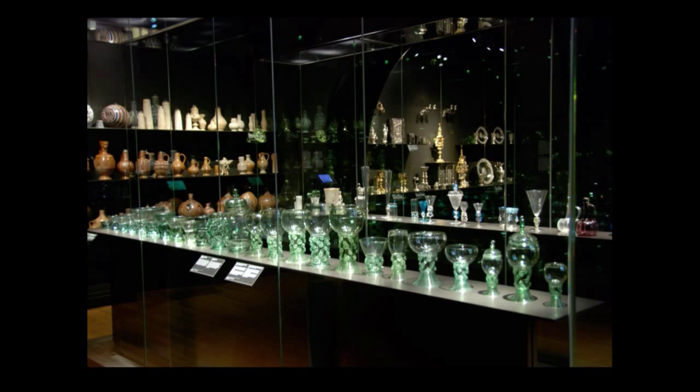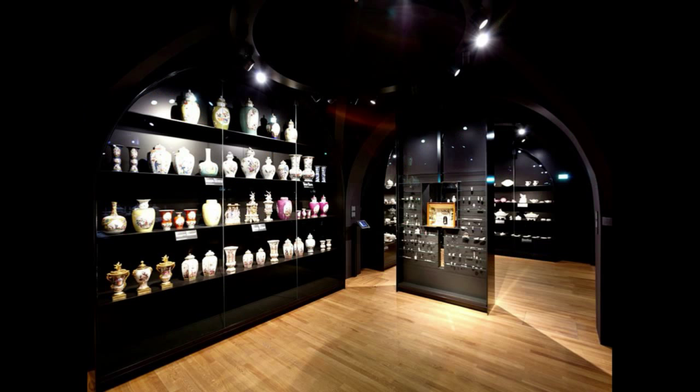To give an idea of the wealth of the collection, we wanted a kind of open depot — we call it the special collections — where people who would like to study more could go to and see art in great numbers. Jean-Michel Villemotte said he wanted it to be like a bijouterie, where you see objects in an opulent, beautiful location. Here you see part of our Meissen collection, which is one of the most beautiful in the world. Upstairs you see a few pieces highlighted, for example the birds, but downstairs you see larger quantities for study.